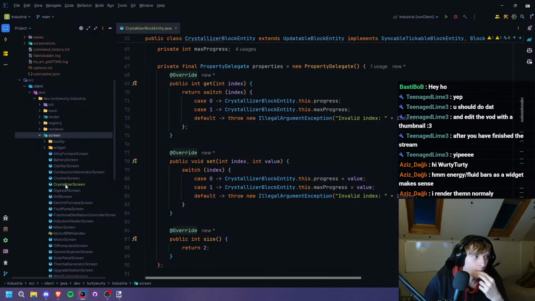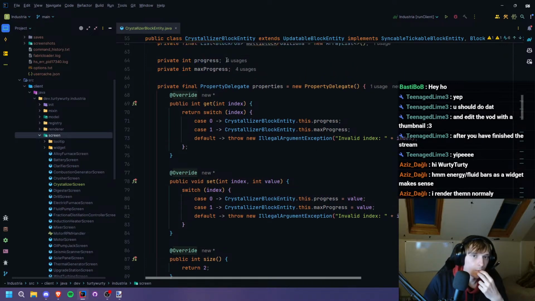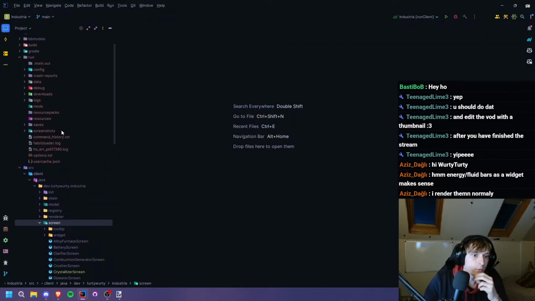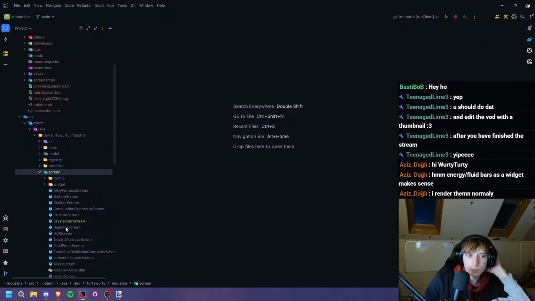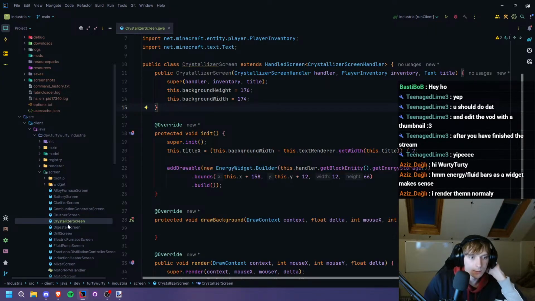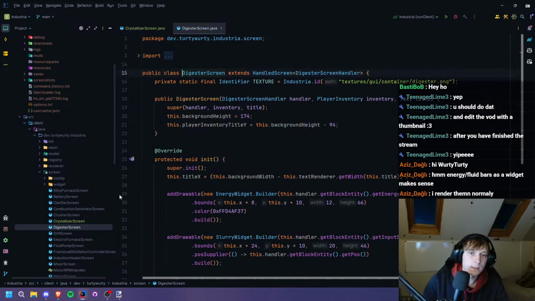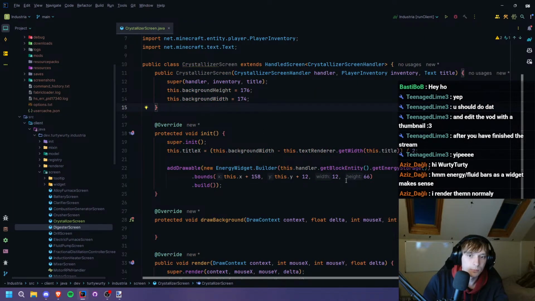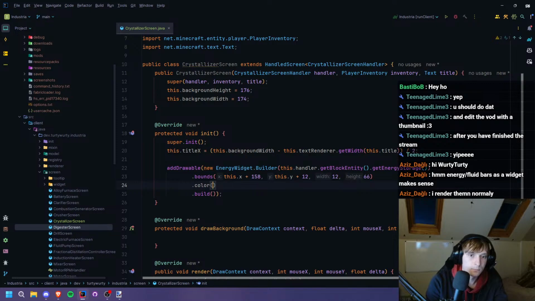So yeah, what am I doing? I've just closed. Okay, I don't know what I'm doing. I'm closing things and I'm not meaning to close them. Is it in here, the energy widget? Yes. So I actually just want this value there. There we go. So that should be fine for that.